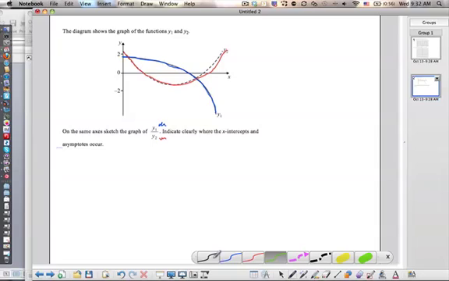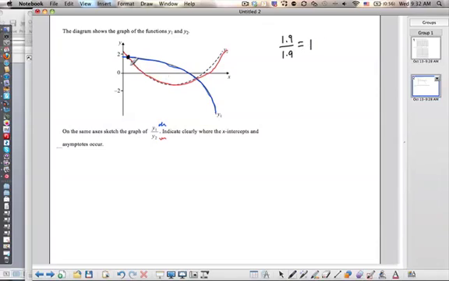Okay, so the first thing we need to look at is when these things cross, I would say. So when they cross, this is about 1.8, 1.9 or so, divided by 1.9. Okay, we know that's 1. So it goes through 1 right here. So 1 is about right there. And then right here, they cross again. But they're both negative, so a negative divided by a negative is a positive, so it'll go through right there. Okay, so that's the first thing. Do they cross? Let's just start making a little list here. If they cross, they go through y equals 1.